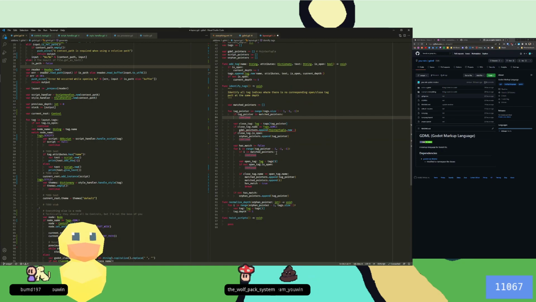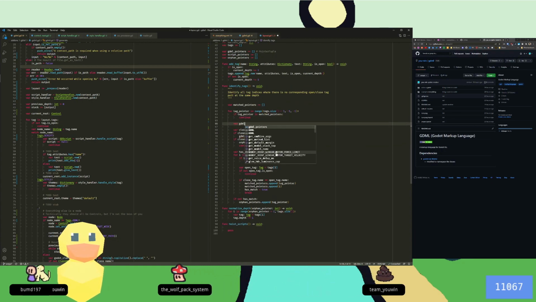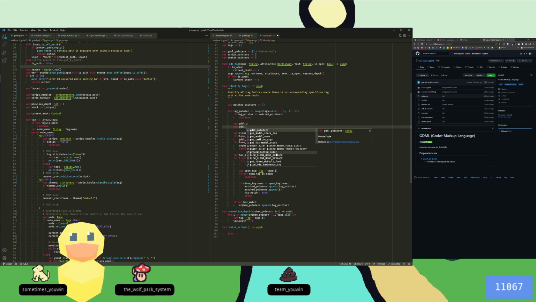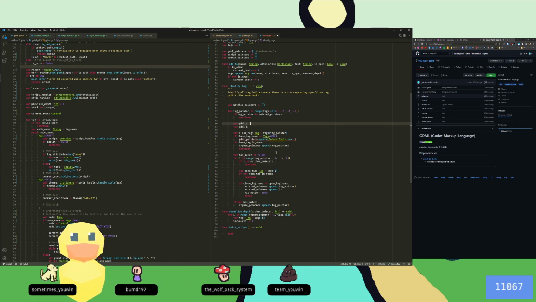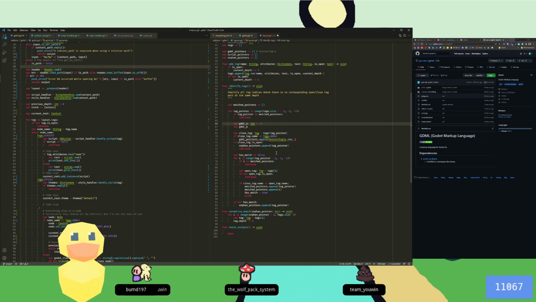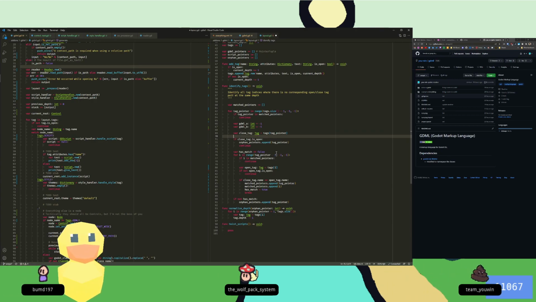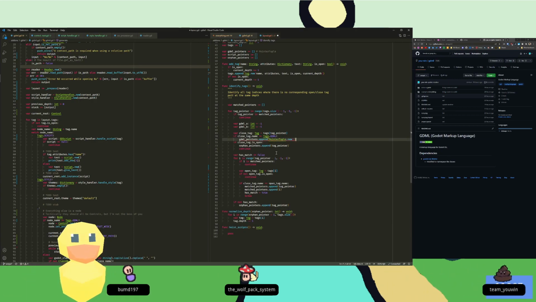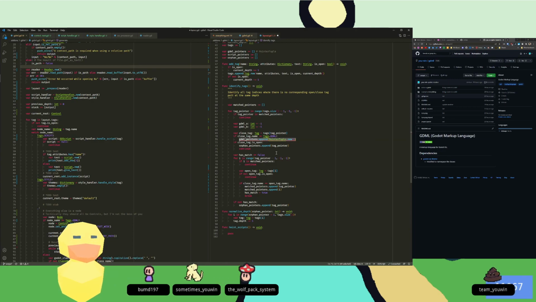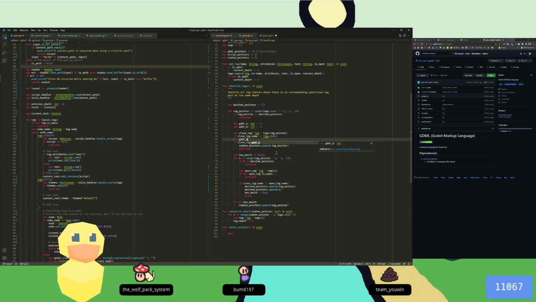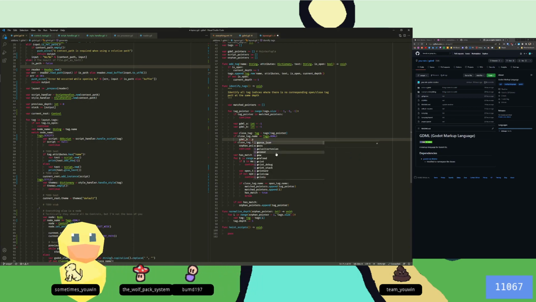Okay, let's do var GDML A, var GDML B. So that's the close tag, so we don't want to create the tuple just yet. We'll set GDML B equal to the current tag pointer.